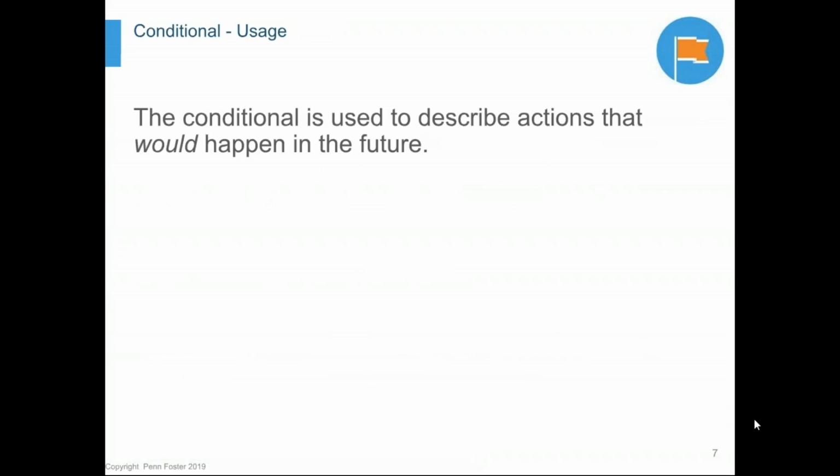Okay, quick discussion on the conditional before we dive deeper into both tenses. This tense is one that is used to express an action that would happen due to or under certain circumstances or conditions. So think of those conditions: I would do this if. Typically there's a reason why somebody would or would not do something. Hence the conditional tense and its translation. So future uses will, conditional uses the word would.